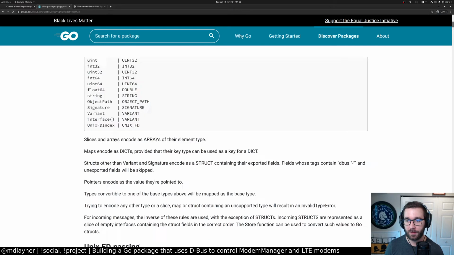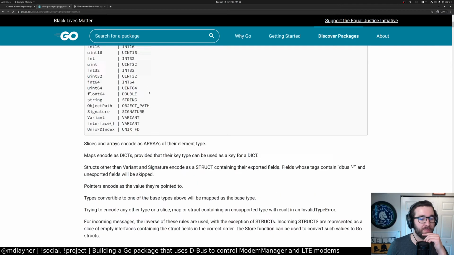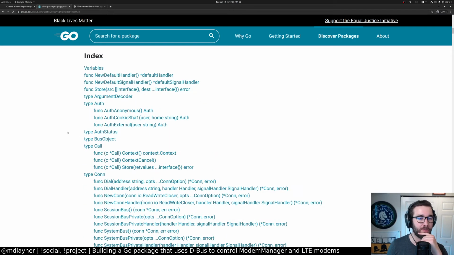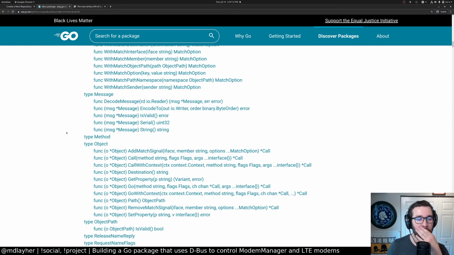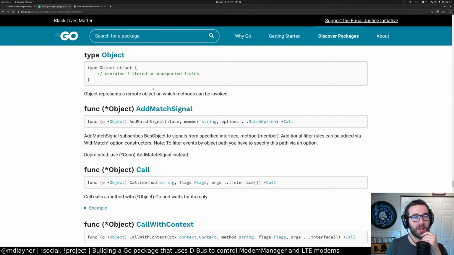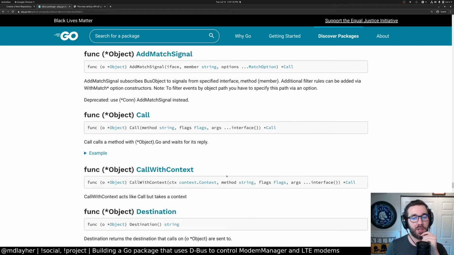Let's see here. I have an idea. Let's see if there's something like a blessed way of doing this first. And actually, I'm pretty sure I could just type assert to this type and then create my interface anyway.